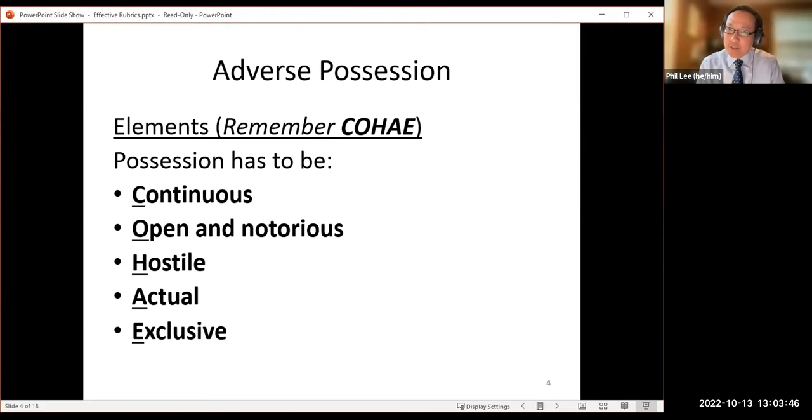All right, so the elements, or the rules, of adverse possession have an acronym that I use in class. It's COHE, and it goes: continuous, open and notorious, hostile, actual, and exclusive. These are the rule titles. Underneath each sub-element, there are rule explanations that talk about each part. I'll quickly go through these. Again, I'm not teaching the law. If you were in my property class, I'd spend about 3 classes teaching you this framework. But I'll show you what my slides look like, and what the students see.